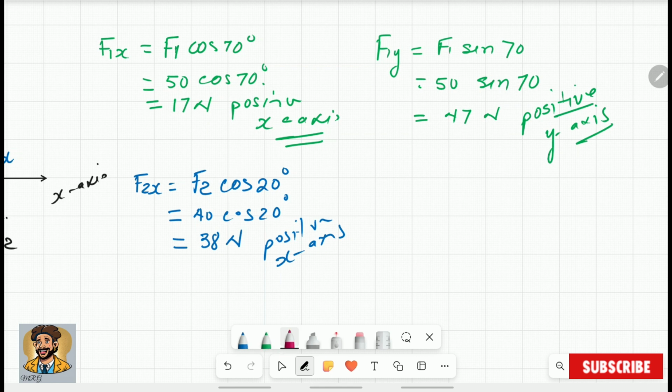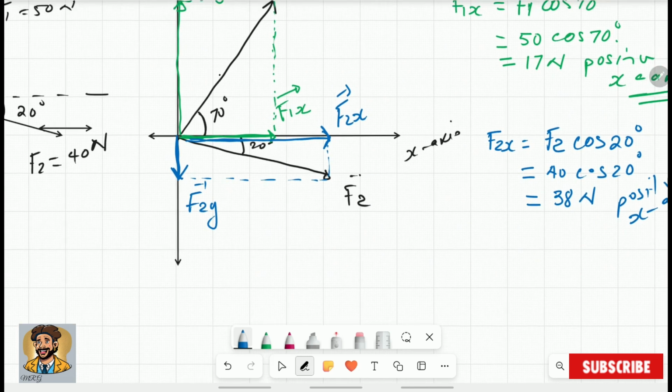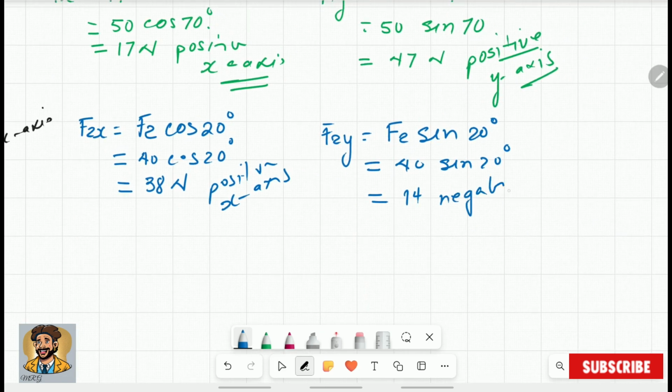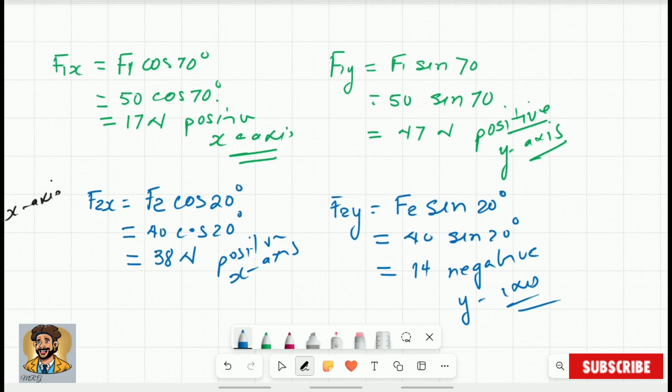Let's do the same for F2. Direction? Look, that is why I drew it. Negative, you see it's pointing down here. That's why the rough drawing is important, because you can get confused. So this one is to the negative. If you want to, you can write down if you think you're going to get confused. It's fine. So now all we have is two forces in X and two forces in Y.